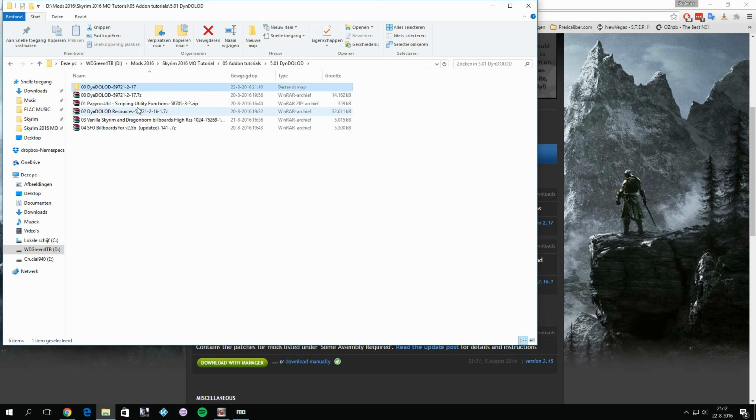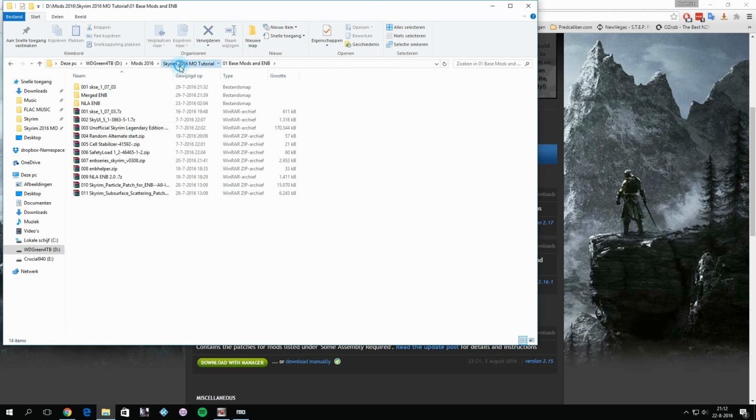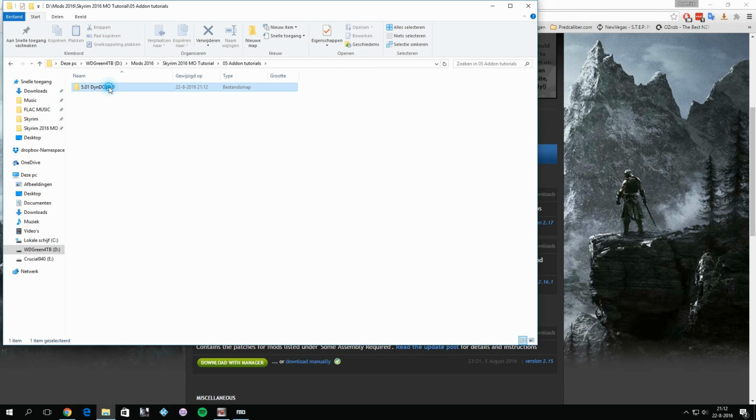And what I did, let's delete this for now. I did number the mods that we're going to download. So in this case, you have downloaded DynDOLOD, but to keep a better overview of mods, what I did was just put 00 in front of it, so you have an idea of the order of how you need to install it. If you perhaps later are going to redo this tutorial, for example your computer crashed and you have to do it all the way again, then you can just follow the numbers for everything. So also for the base mods and everything, just follow the numbers. That's really easy, so I suggest you guys do that.